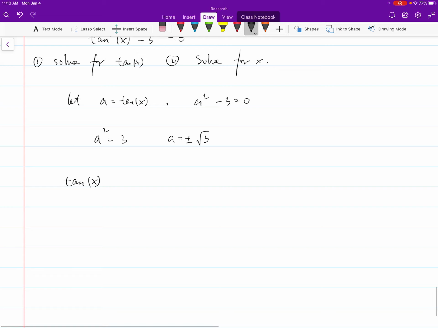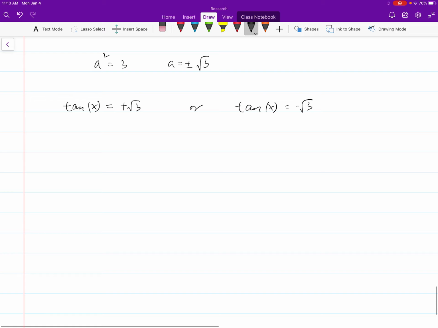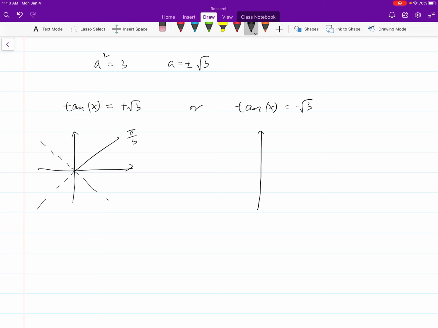But after that, you can write it out. And this time, you have the exact basic trig equation to solve because it's tangent x equals a number. Okay, for this one, what are you trying to do? You're trying to take the tangent inverse, which gives you pi over 3. For this one, you are trying to do the same thing.